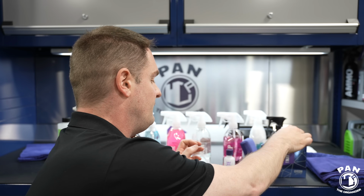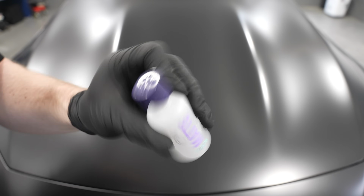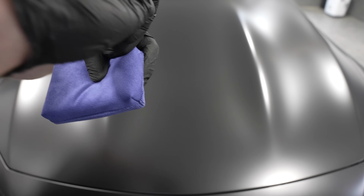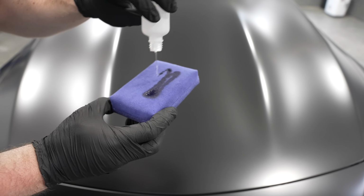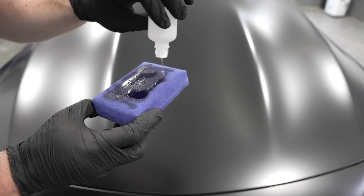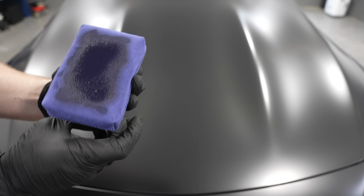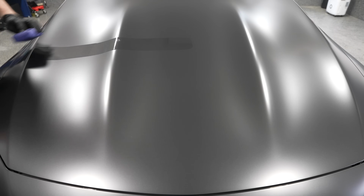How do you apply this? Very, very simple once again. The difference with this one is that you are going to be loading a lot more on your pad. Be very deliberate in the way you're applying it on the pad. Be very generous, apply generously, and also shake the bottle itself before you use it. So apply a lot on the pad. And then, if it's the first time and you're not used to it, work in 2x2 sections.